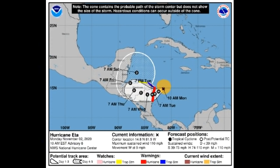Here we have the National Hurricane Center's cone forecast. At this time ETA has sustained winds of 110 miles per hour. Just several hours ago it became a hurricane and it's just on the verge of being a category three. We have a hurricane warning in place for most of the northeastern portion of Nicaragua, and a tropical storm watch, hurricane watch, and tropical storm warning in place for the northern and eastern portions of Honduras.